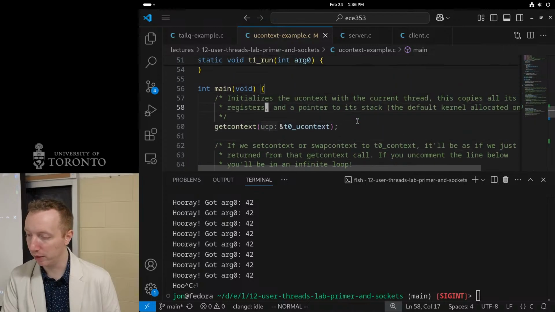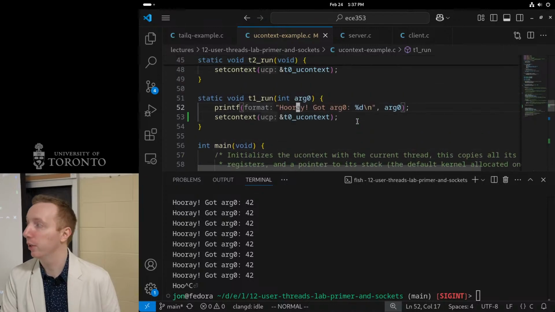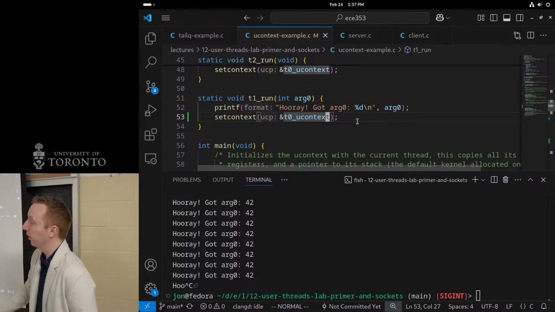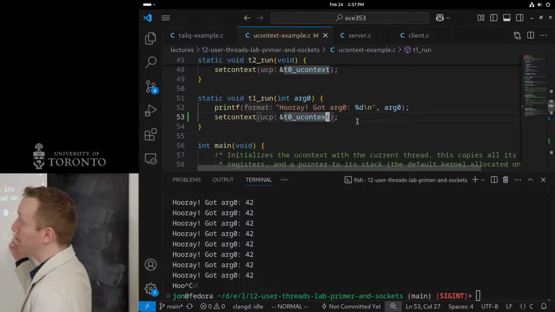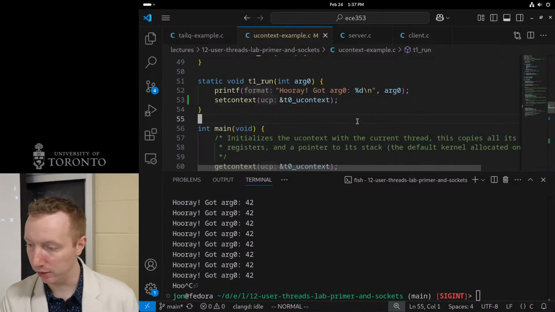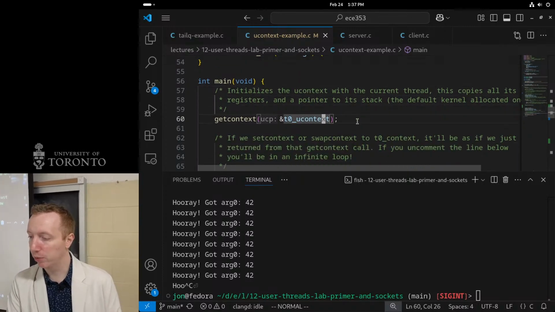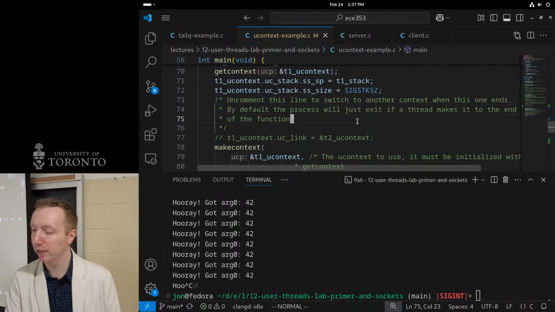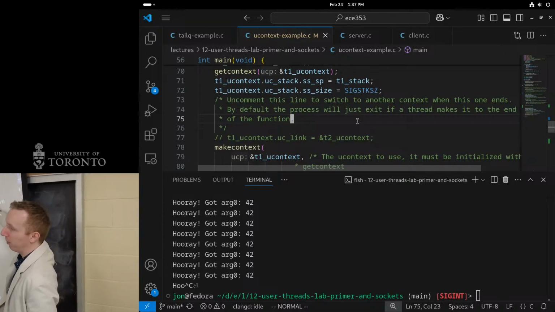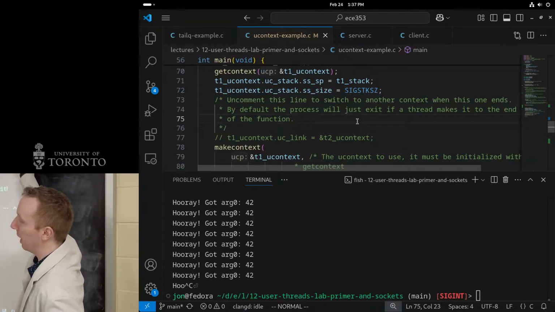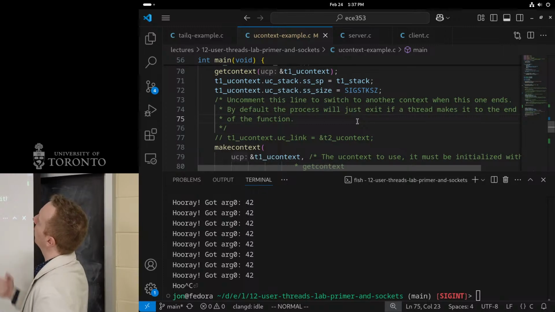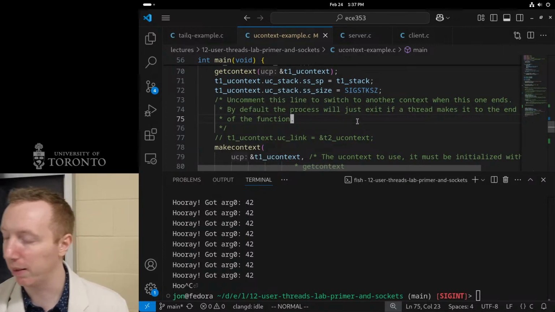So that would change to here, use T1 stack, print hooray, we got this, then set context to T0. So that would get restored to the last place we saved it, which would be here. So it would go back here, recreate a new stack for thread 1, overwrite stuff, come back, print it, and so on. We infinite looped ourselves in more steps.